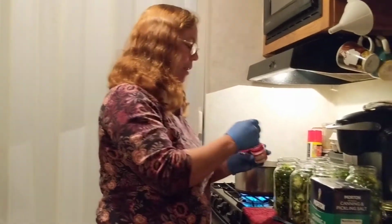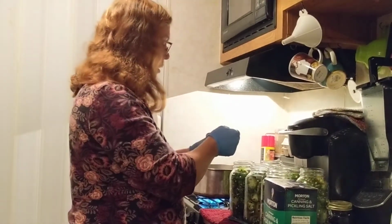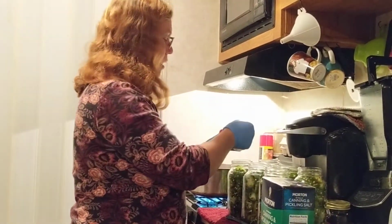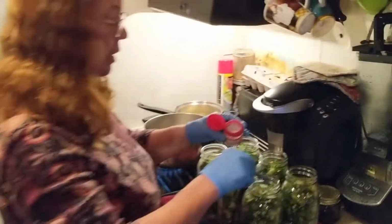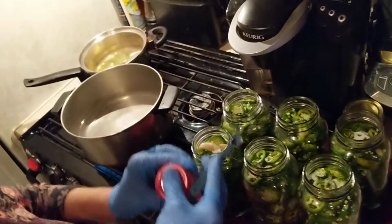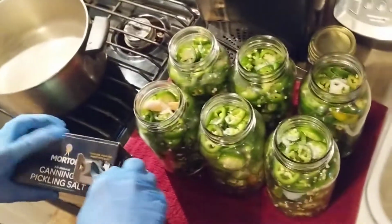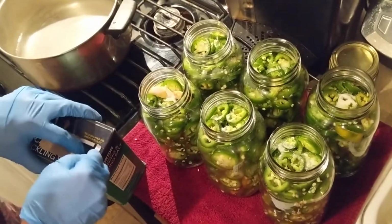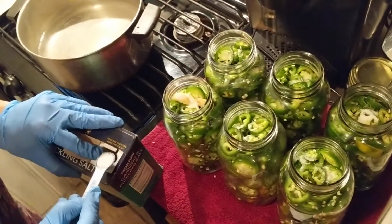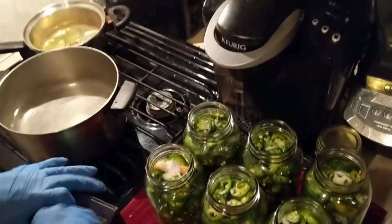Some of these, we went ahead and put garlic inside there. That's yummy. And sometimes we like to stick little pearl onions or onion slices in them. And I'll just add these in here. Ta-da. Then we're going to put some salt in. You want a half a teaspoon of salt per pint. This is pickling salt. So, there we go. Add it to all of them.